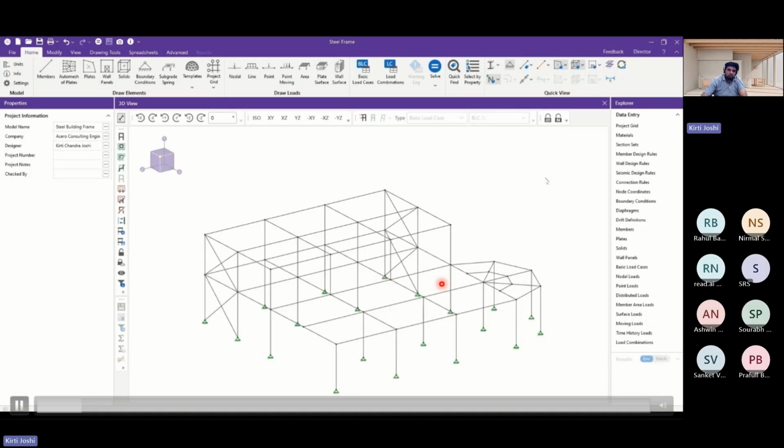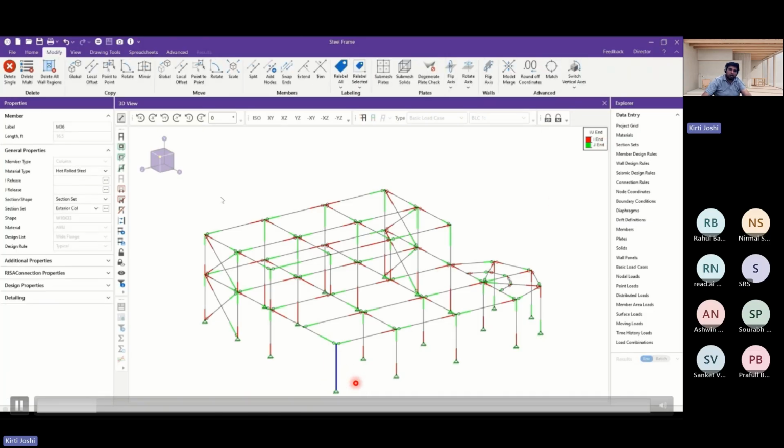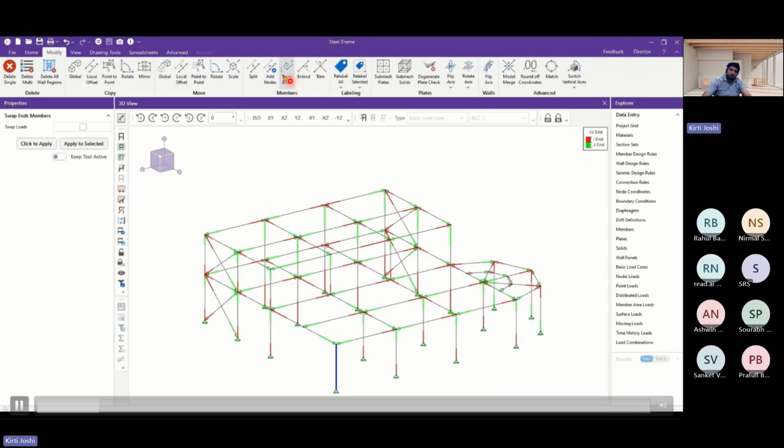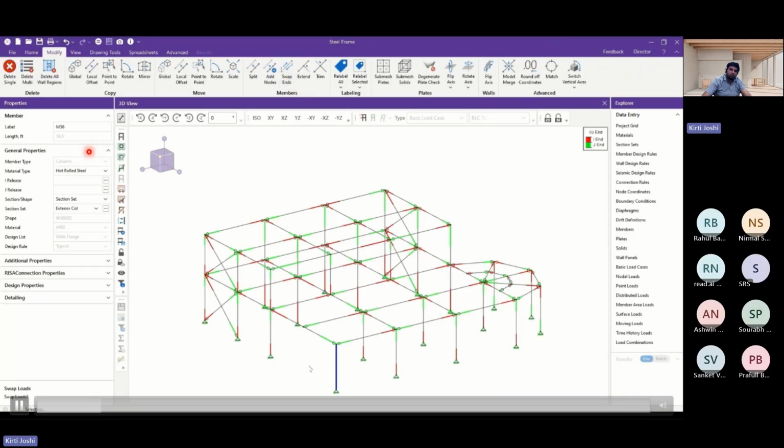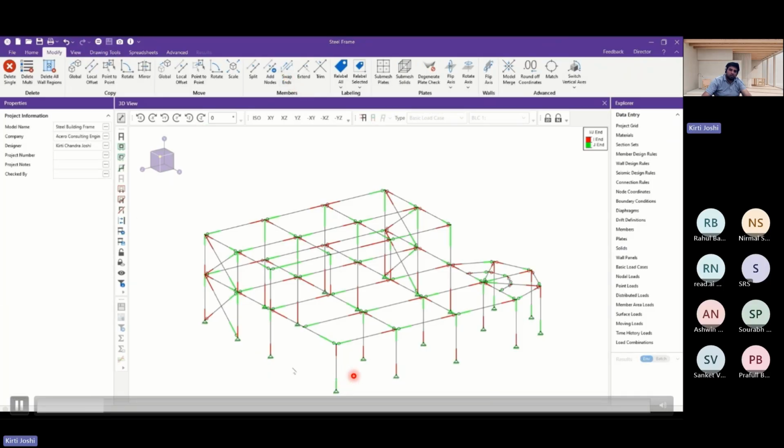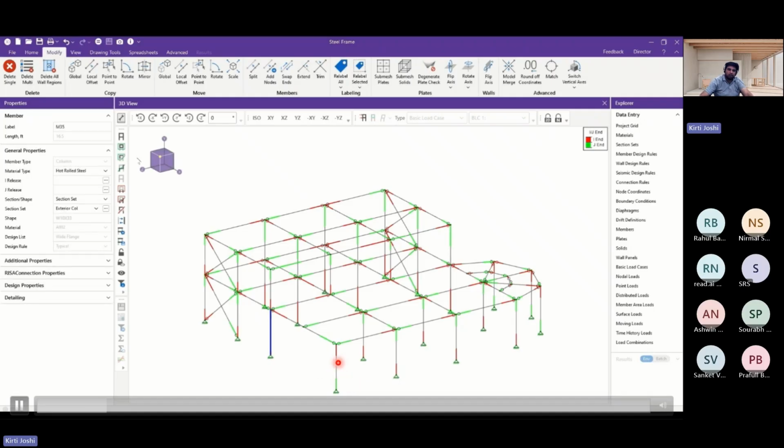The other one is swap ends. For example, you have the I and J end, the starting and end point of any of the members. The I end is shown in red and the J end is shown in green. You can select any of the members, and in the modify option there is the swap option, and you can use it to swap your I and J ends. It has multiple features.